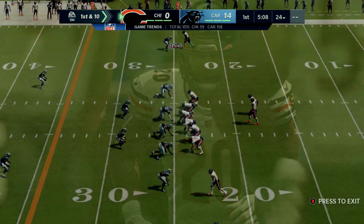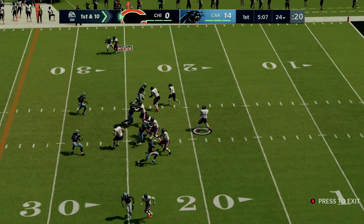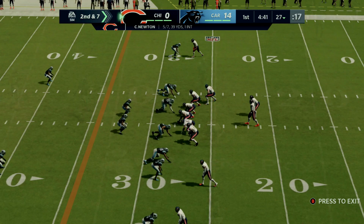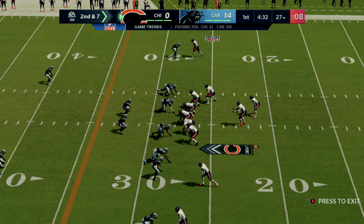Here's the Chicago offense coming back out onto the field, and they're in an early hole. First drive, they threw the interception. That led to a touchdown, so decent-sized deficit early on. It is, but I think you hit the key words, early on. So they have to decide, do we even need to change the game plan, or do we just need to execute better and try and get back in this game?